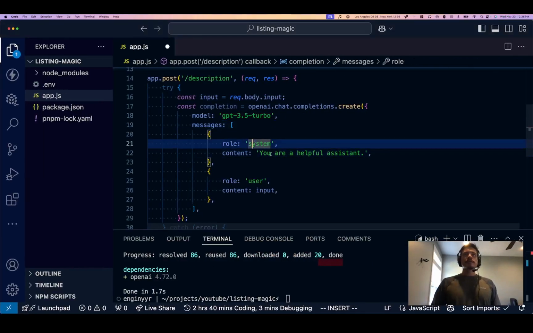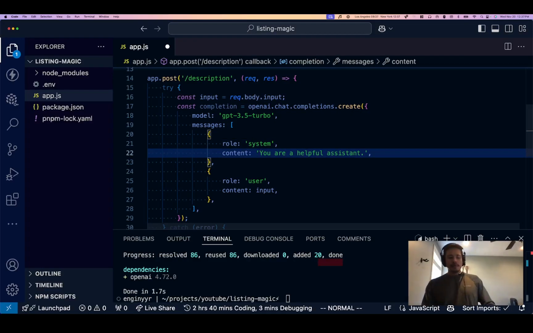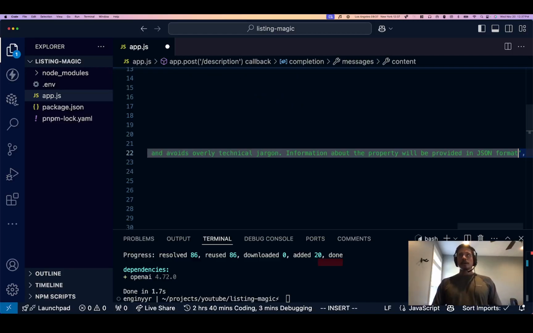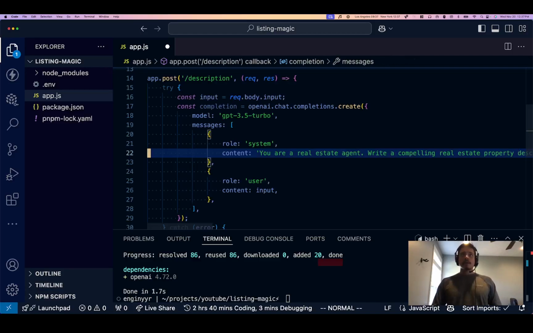Alright, so we're going to send a system message that's actually more useful than this. This message almost feels like a given. So I'm going to copy a message that I've already written as a system prompt. We're going to paste that here, and I'll go over it with you.